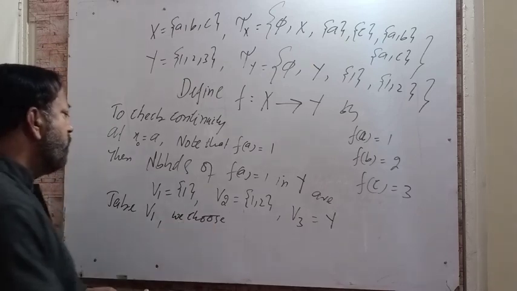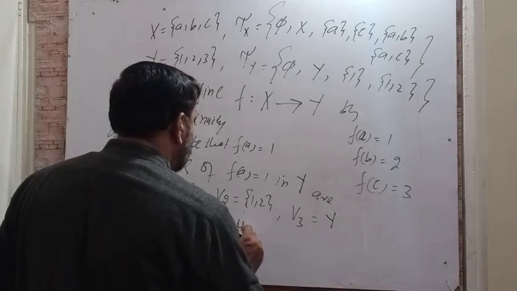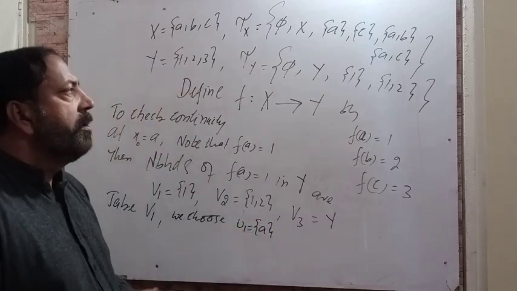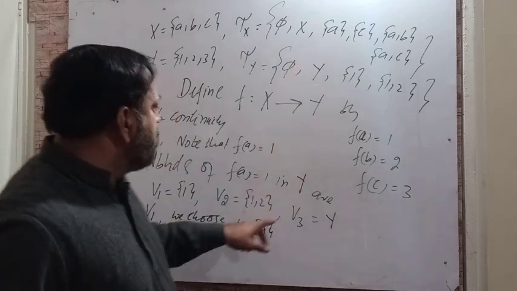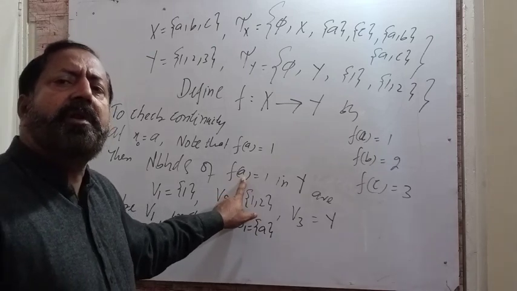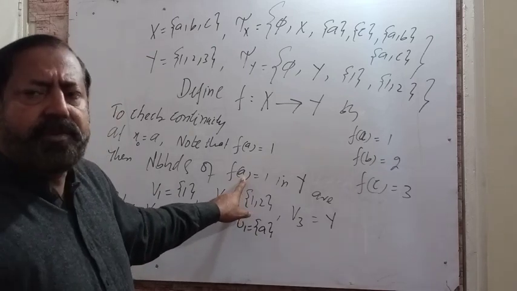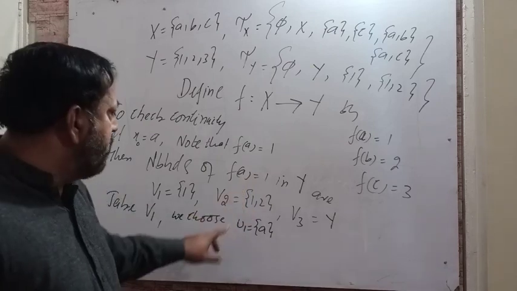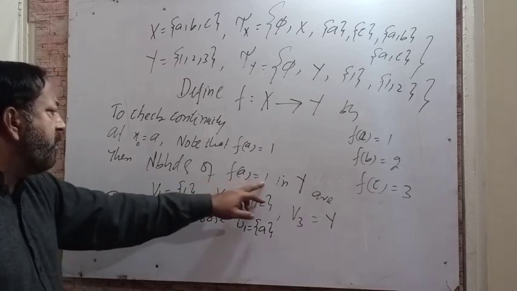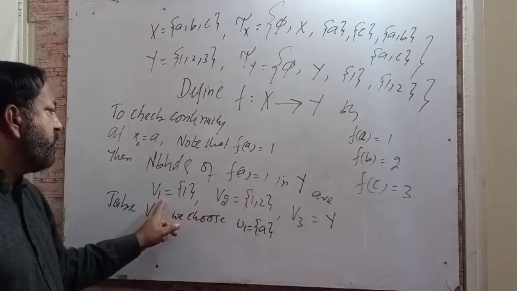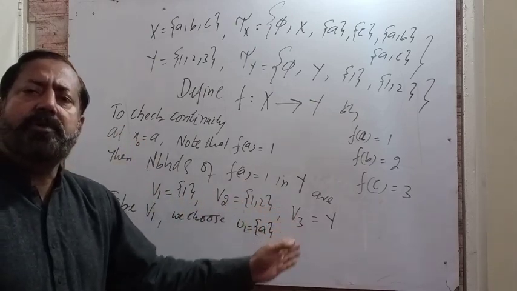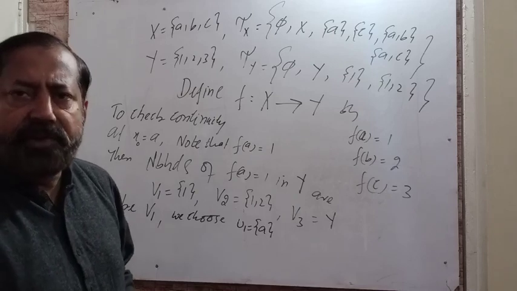So that's why you can choose. We choose U₁ = {a}. Yes, this is a neighborhood of a, because we are finding the continuity at f(a). So that's why you need to find a neighborhood of a. So you can list already before writing this, like I have listed the neighborhoods of 1 in Y, then you can also list the neighborhoods of a in X here, and from those neighborhoods you choose as per your convenience, right?